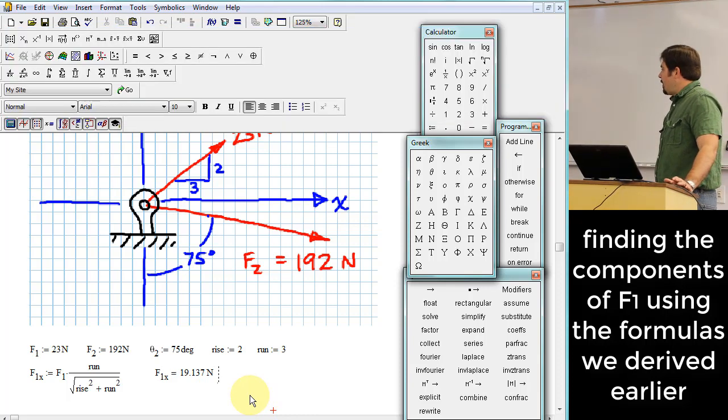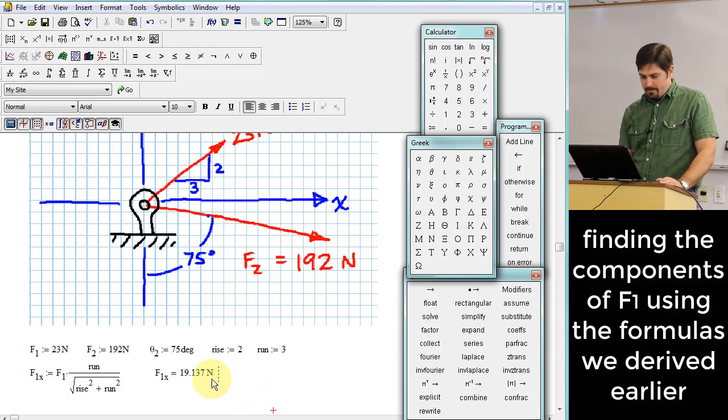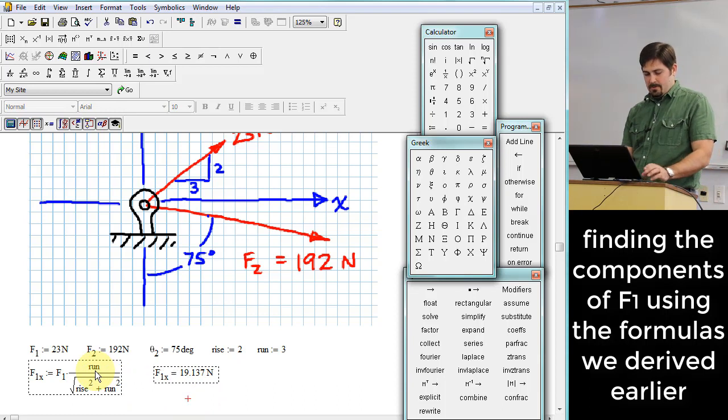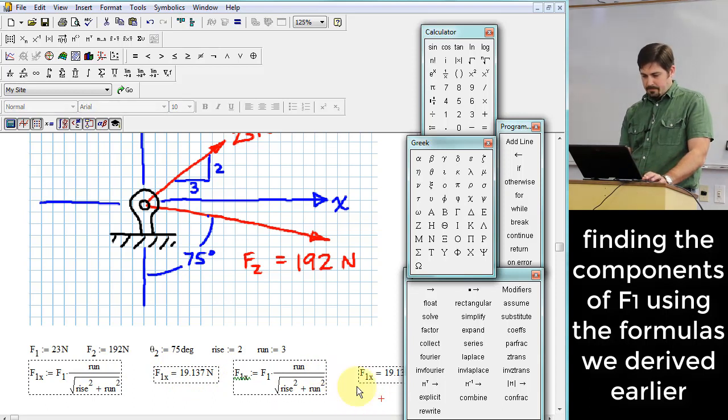How do I figure out the y component of my f1? Rather than type all this stuff, I'm always a fan of copy and paste. What do I do different here?